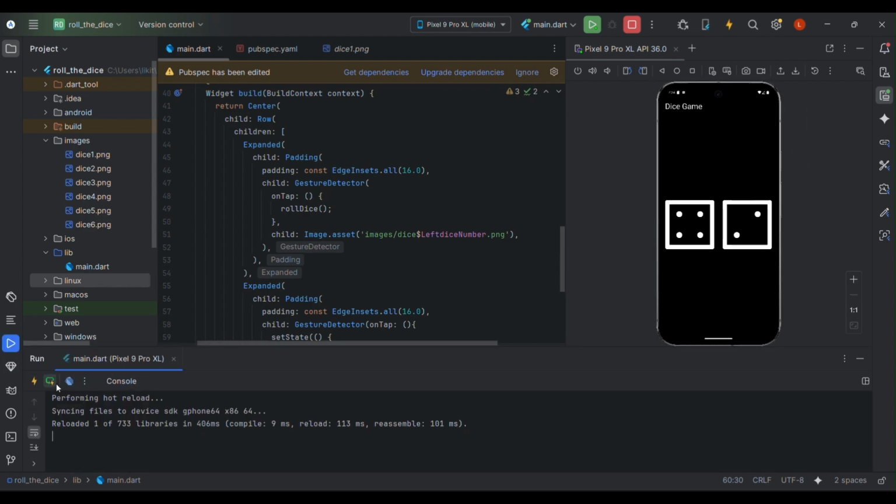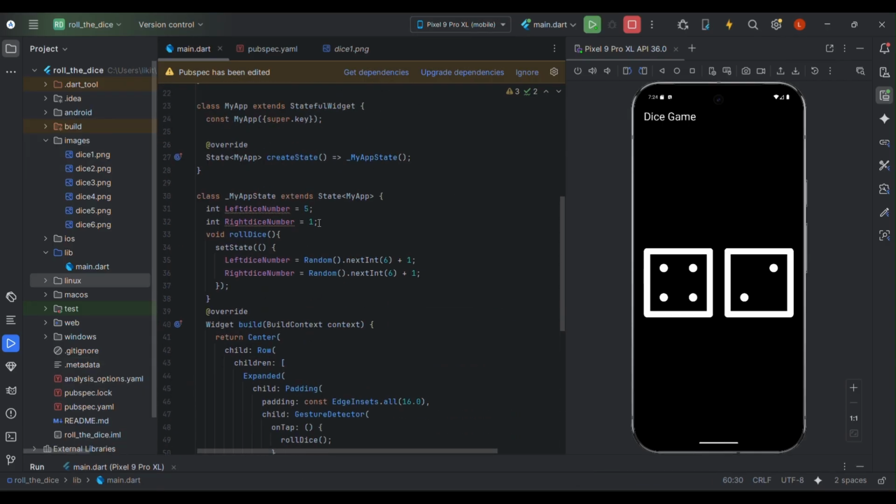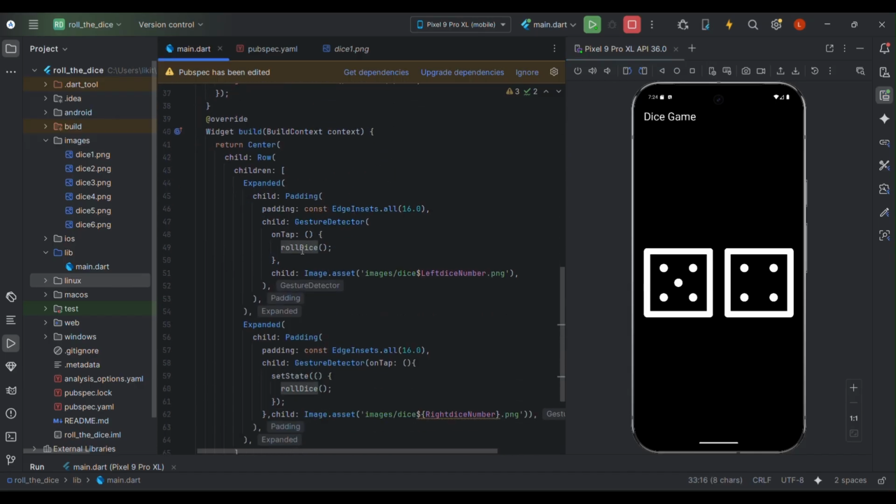Just restart again, where it starts at the initial position, 5 and 1. Yeah, here we are. I click on this. You can see that on one click both the dice are changing their values randomly, because we are using the same function.